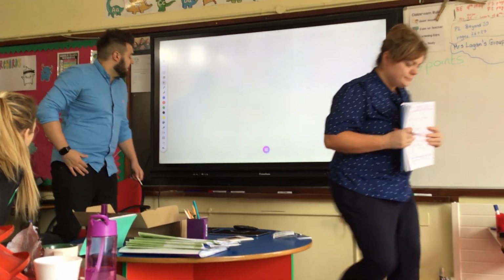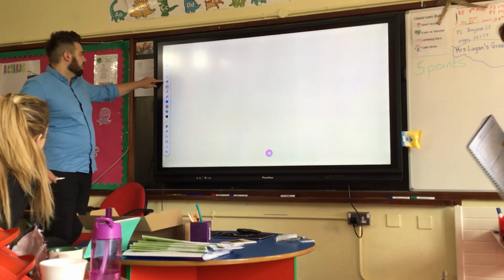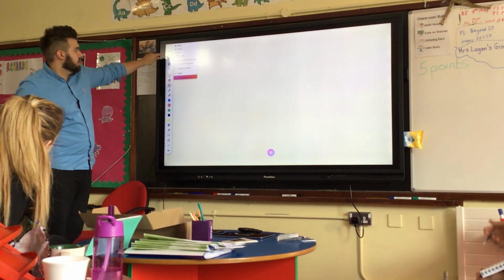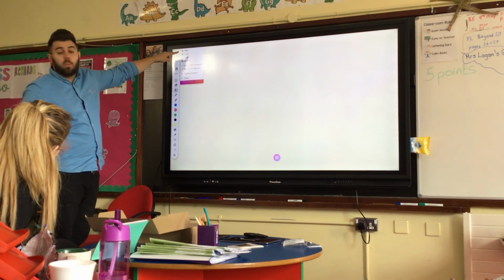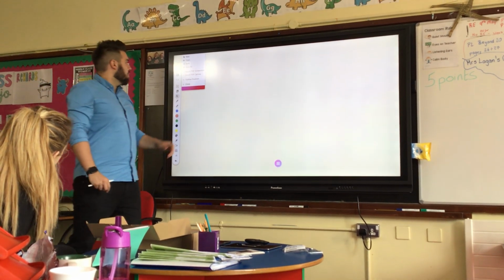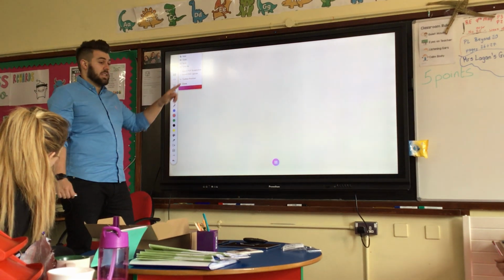So we've got our instant whiteboard here, and we'll skip these two for now, and we'll come to these ones. At the very top here, there's 3 dots. If you want to open a new document, press new. Open an old one, save a document, save as, the usual sort of stuff. You can export things as well, which we'll talk about when we get the email set up.